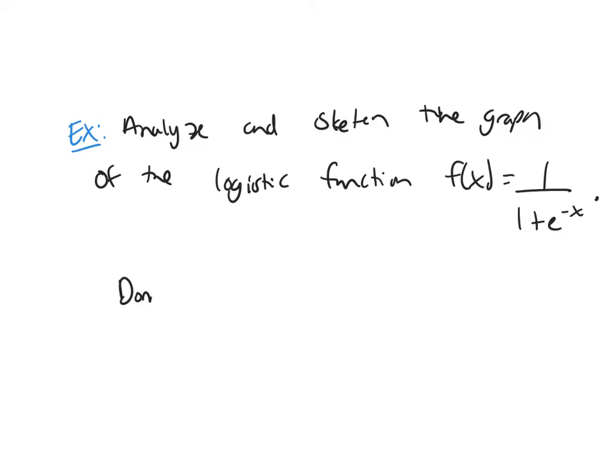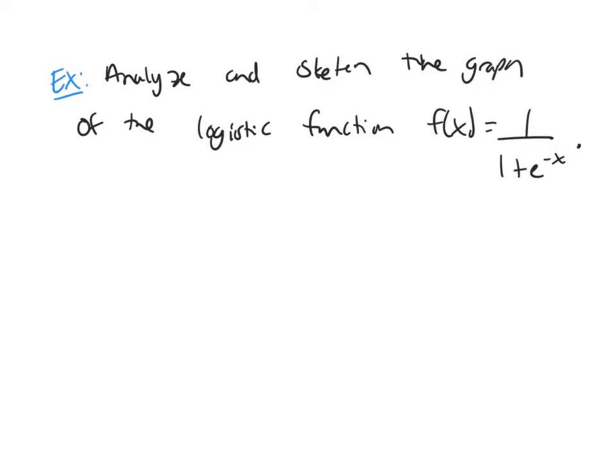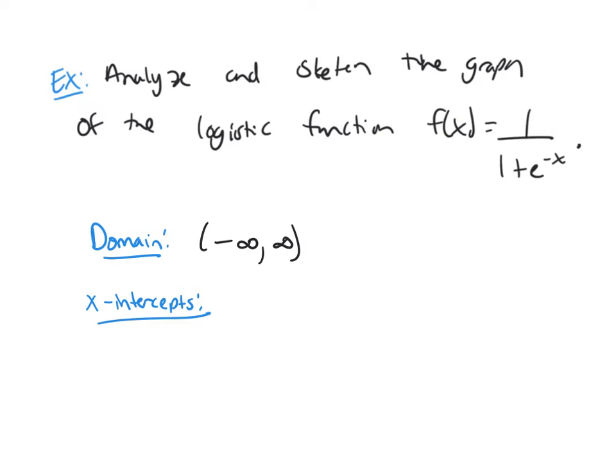So the domain here, start with the domain. Well, we can plug in any value of x because the denominator will never be 0. So the domain is negative infinity to infinity. If I look for my x-intercepts, that's where I plug in y equals 0. Well, there's no solution there. So there are none.